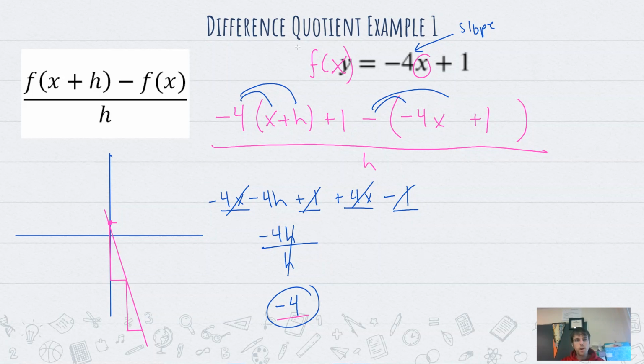Anyway, the important part about this is right up here. It's simplifying this difference quotient down, being able to evaluate f of x plus h, and being able to simplify that down algebraically. This was a pretty easy equation, a simple linear equation, so not too complicated there. As the function itself becomes more and more complicated, this simplifying process will also become more complicated. So we'll go ahead and look at another example.